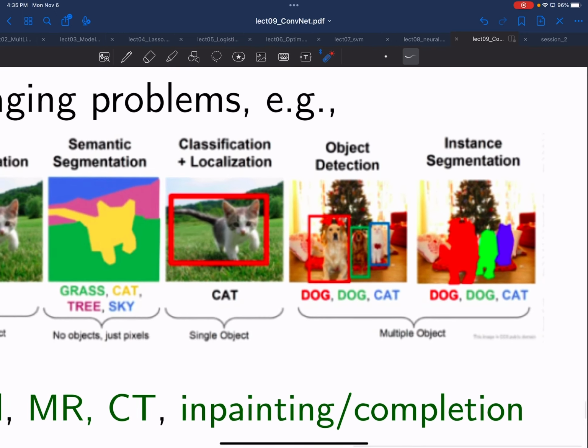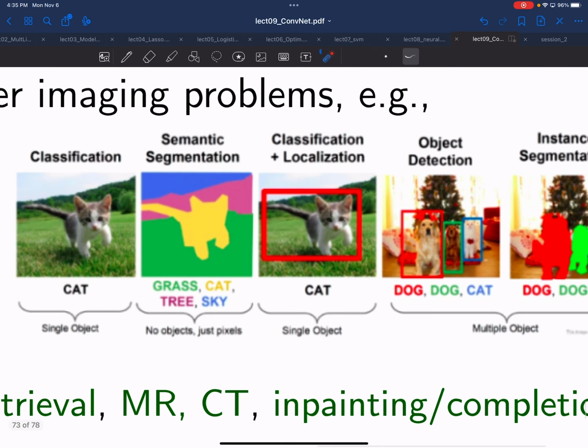And then there's another, maybe simpler, version of segmentation: semantic segmentation, which basically says for each pixel in the image, there's a classification problem. So, for example, for this particular image, there happens to only be grass, cat, tree, and sky pixels. But it wants to know for each pixel in the image, which of these is it? So that's what it's done.